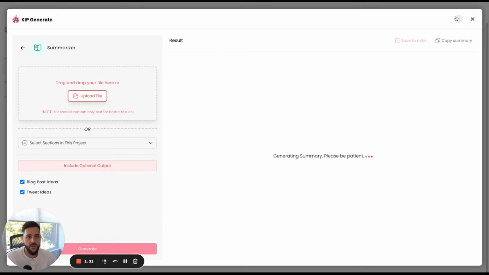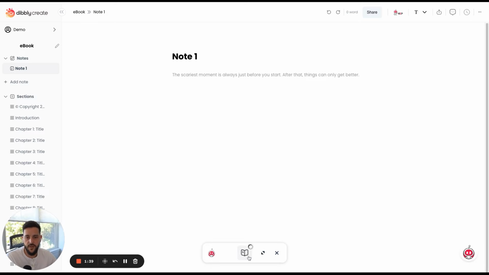Now, while it's generating, you don't have to stay here. You can go back. You can come back in. It's still there. We can minimize this, and you'll see that the icon over here is processing. And as soon as it's done, you're going to have a green check mark. You're going to know it's ready. And that way you're not waiting, because some of these tools can take some time, so you can continue working, doing whatever you need to do. So we're just going to wait until that check mark happens.